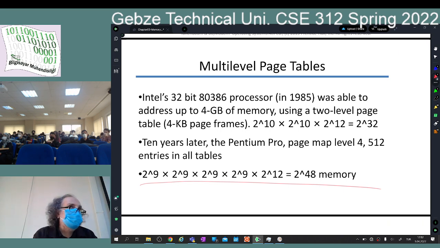In that 4-level page table, what is going to be the TLB structure? Did everybody hear the question? No. Even you didn't hear? The question is, in 4-level page table structure, how about the TLB structure? Are they going to be different? No, the answer is no. It is exactly the same.